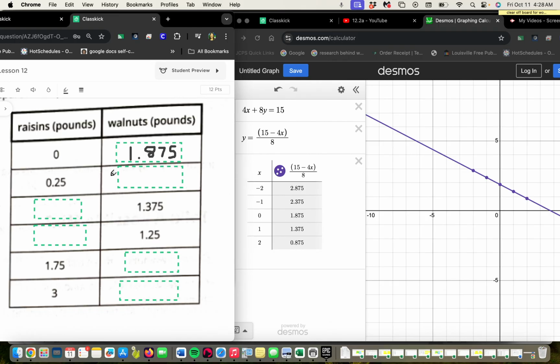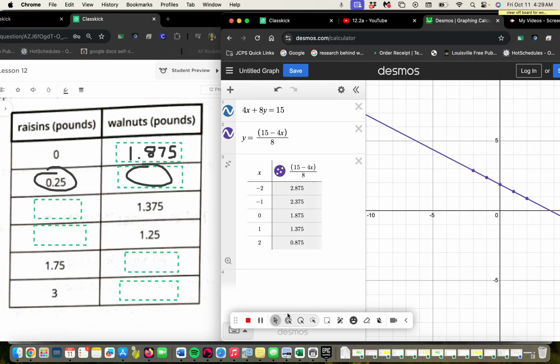So what do I do for this one though? Because I've got a value of 0.25, but I don't see anything on my table in this column that gives me a 0.25.